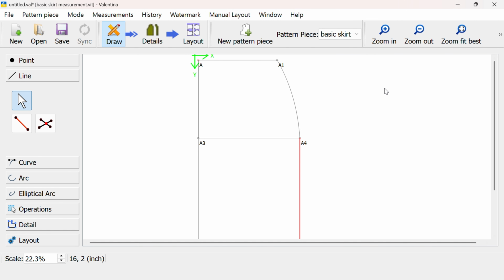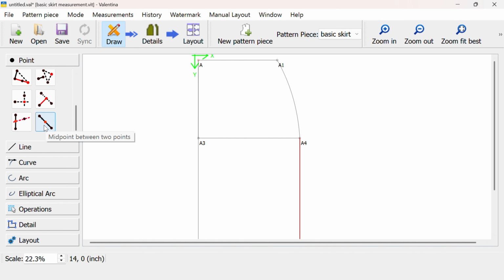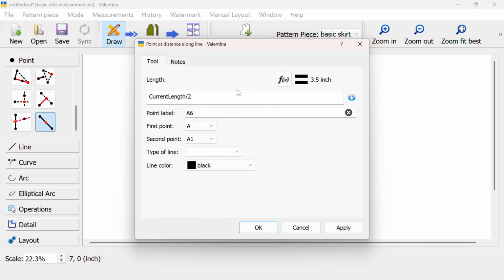I'm going to add the darts on my basic skirt. That's the front one, and it's for beginners, so you can do that. Let me use midpoint between two points, because we have A and A1. I click on A and A1, so it automatically divides to give me the midpoint.